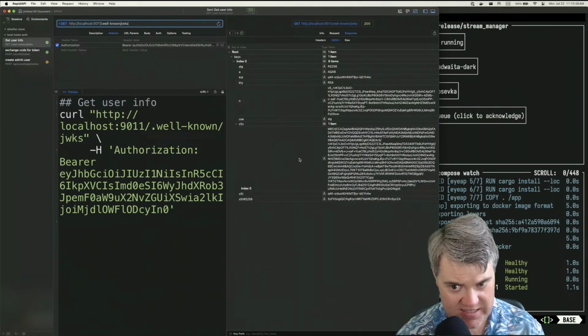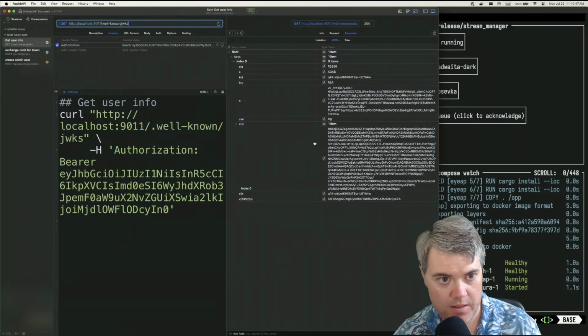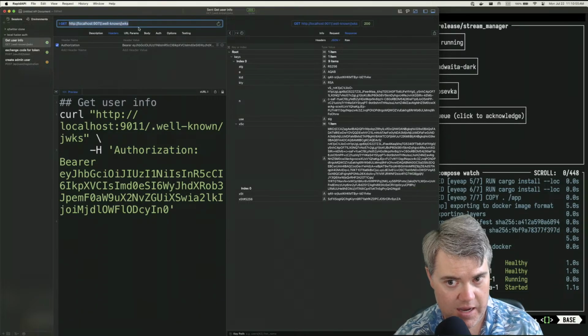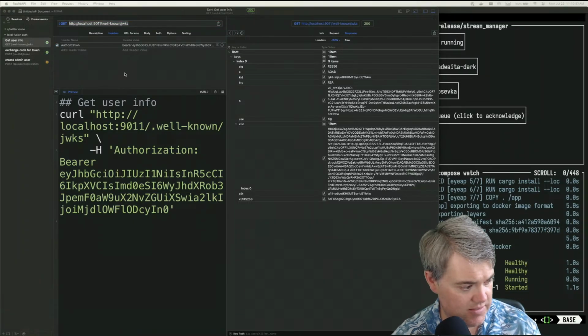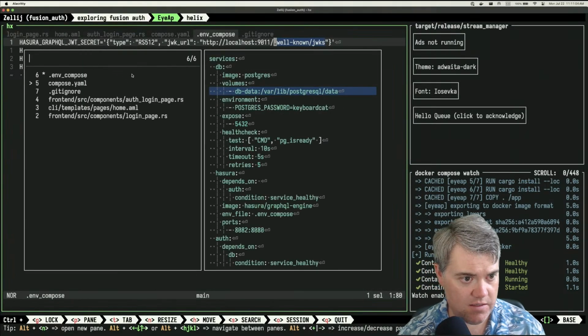I would guess that this is the public key for the one that I created. Okay, so that is working. That's kind of what I need to wait for, isn't it?